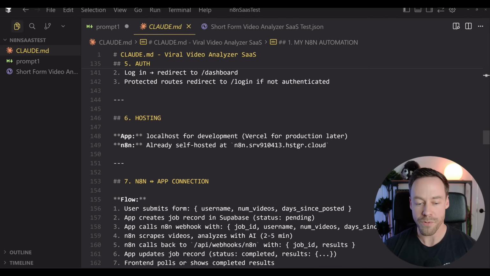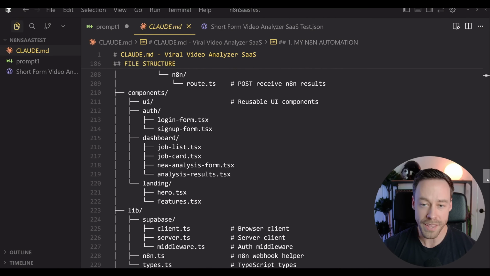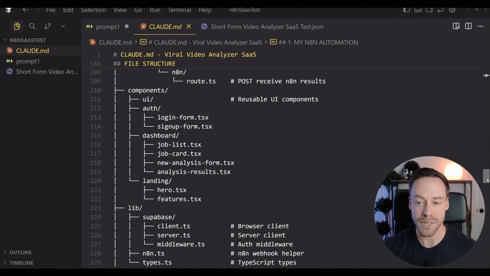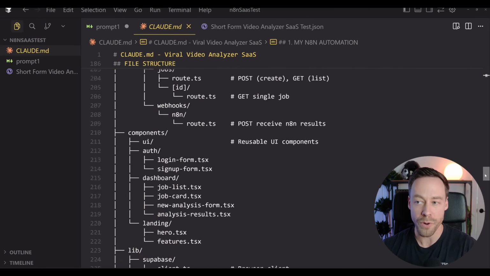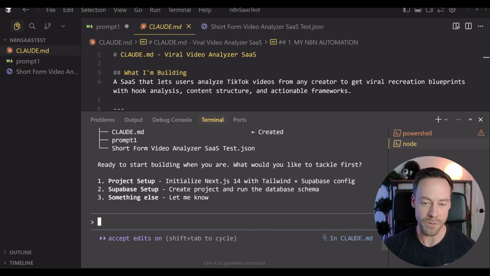Now, if for whatever reason you're like, you know what, I don't know if this is legit, you know what you can do? You can take something like this, copy paste it, bring it to ChatGPT, bring it to Gemini. You can always get a second opinion from other AI systems to make sure Claude hasn't hallucinated some crazy plan. But by and large, by following the template and by doing an app with this sort of tech stack, it's going to give you something that's solid.